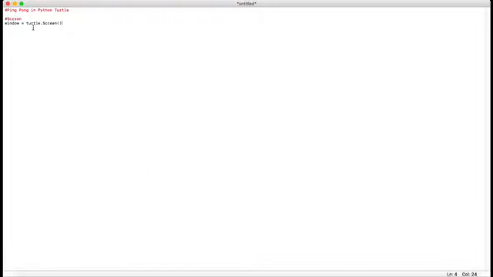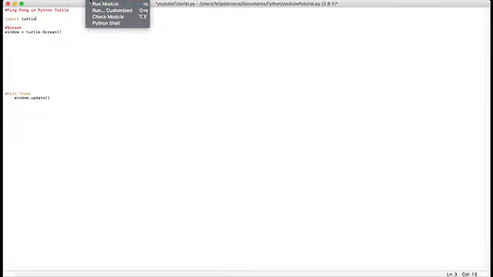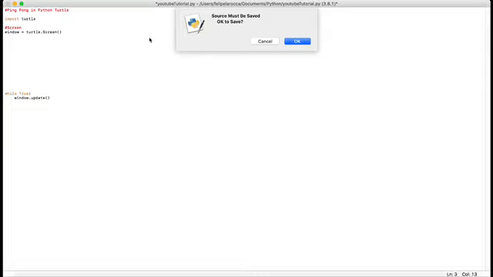Here we'll set up the screen, but for it to actually set up and update when we want it to update, we have to make a while loop: while true, window dot update. So this just updates every Python turtle. One thing, import turtle. That's my mistake. You have to import it to be able to use it in Python. And if we run again.